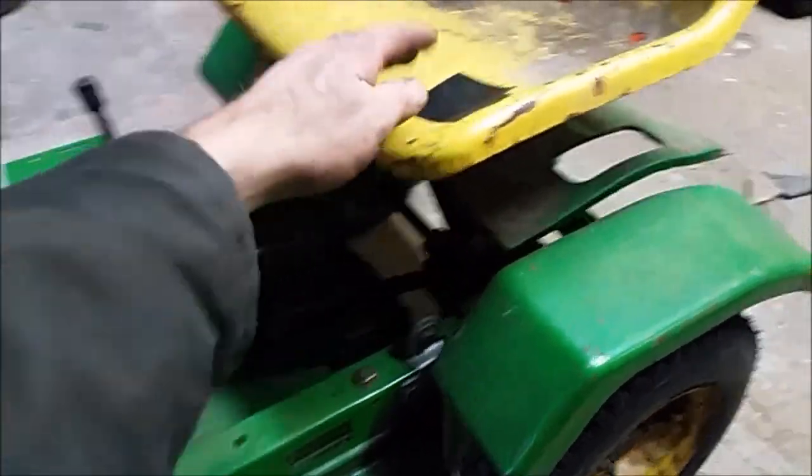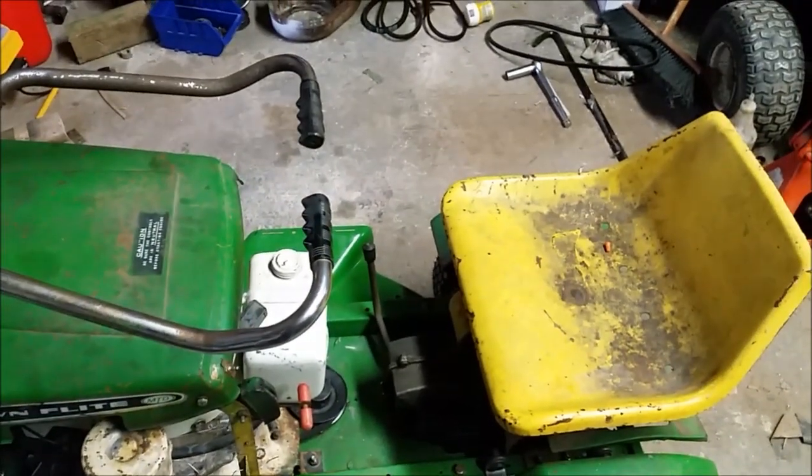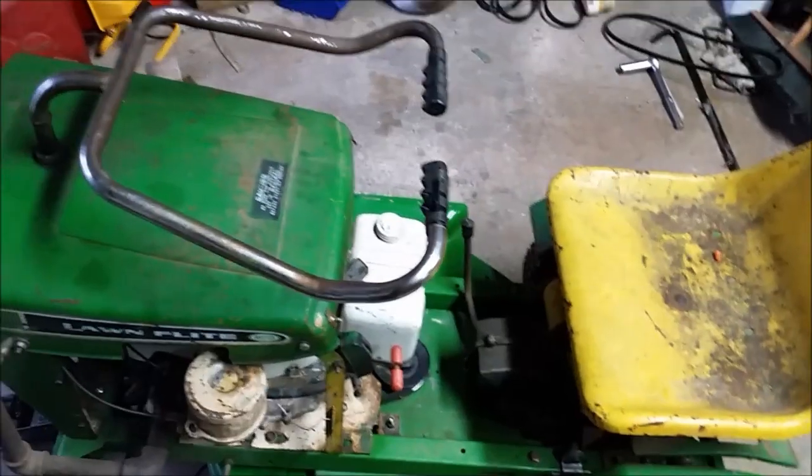So it should be doable, but let's see. I'd like to get it fired up, take it out. And if it is drivable, I would like to also try out the mower deck. So let's see.